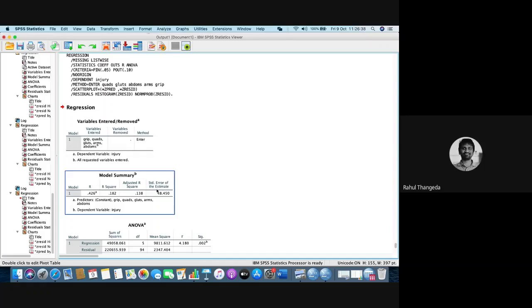Okay. So the model summary explains a very important thing here. R square and adjusted R square are two important things that you should know. R square explains the variance of your data and typically lies from 0 to 1. If you convert it into a percentage, it tells me that from the data that you have, from those 5 independent variables, the prediction of injury is able to be done for 18%, which is what my R square value is telling. The challenge with R square is that when you bring in another variable, it will increase.